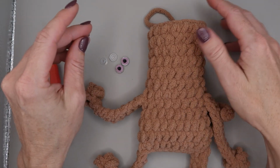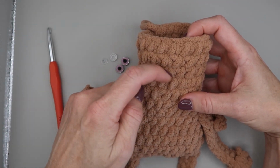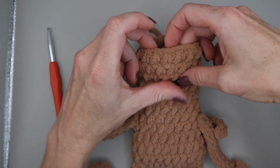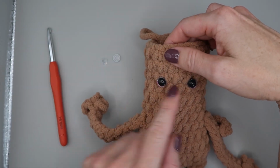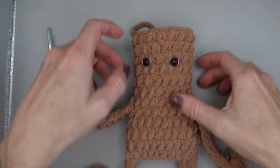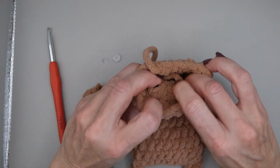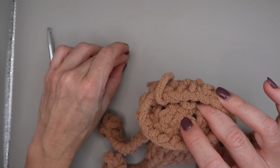And I'm going to be putting them between rows 3 and 4. So we've got row 1, 2, here's 3 and 4. So here's 3. They're about 1, 2, 3, and 4. Okay, there we go. And I'll have about 3 stitches in between. So about right there. Of course, you can do your face however you like. You can put your eyes closer together, farther apart, whatever you like. And then you just want to put the backs on.